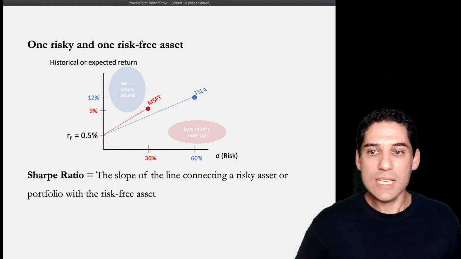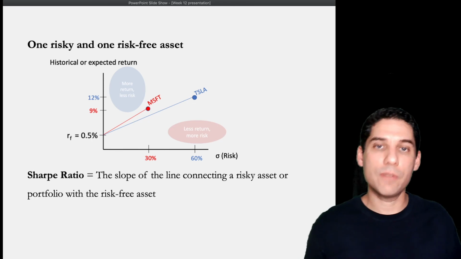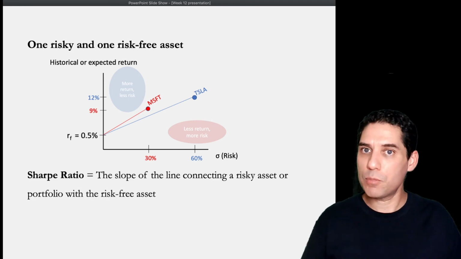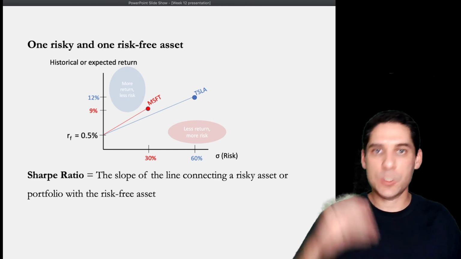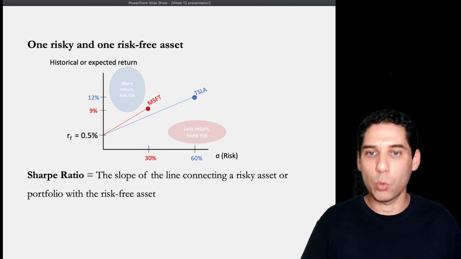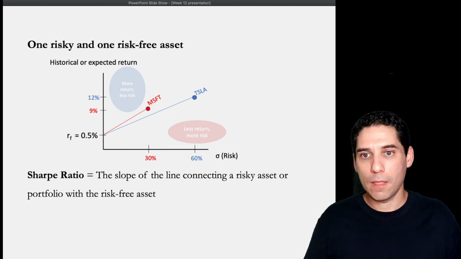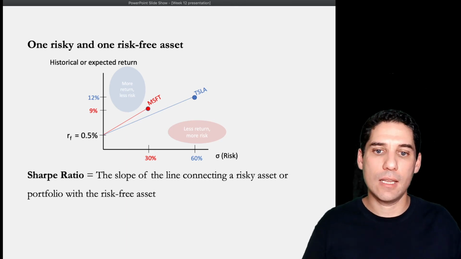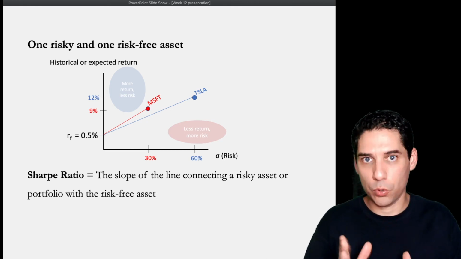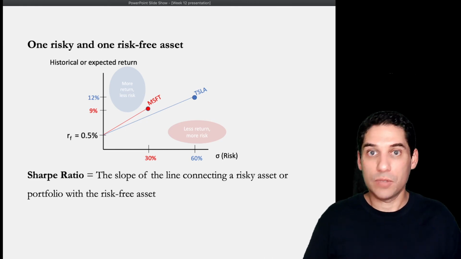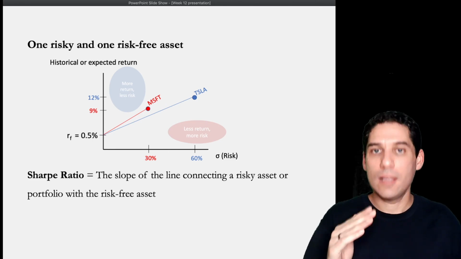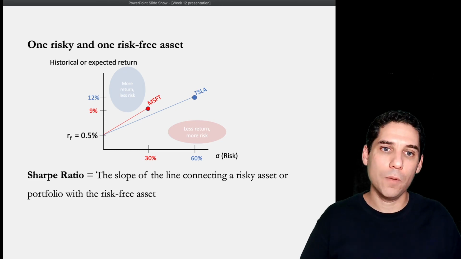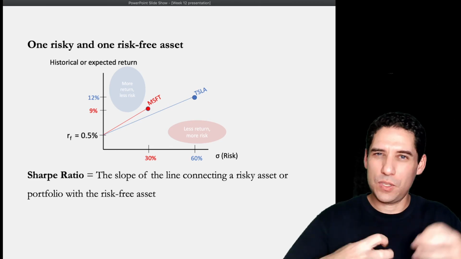So what's interesting here is if you think back to our previous video about risk reward, when we first introduced the Sharpe ratio, remember the formula for the Sharpe ratio, right? Expected return on an asset over the risk-free rate divided by volatility. That formula, that number, the Sharpe ratio, is actually the slope of the line connecting a risky asset or portfolio, whatever that point is on the risk reward chart, with the risk-free asset. So the slope of that red line is the Sharpe ratio of Microsoft, and the slope of the blue line is the Sharpe ratio of Tesla. So it's giving us this risk reward number.